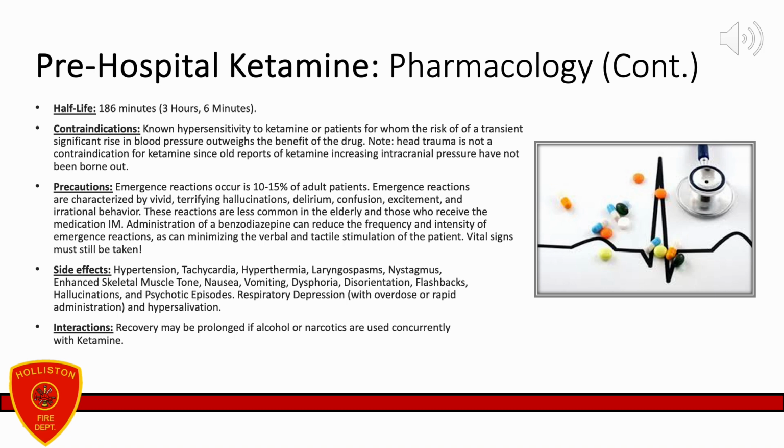We want to be Johnny on the spot, thinking and looking for this, and be prepared to give something like a midazolam or Versed to help. The benzodiazepine will help calm them and sedate them through this emergence reaction. It happens quite a bit. It really happens in kids the most I've seen personally, but it's certainly possible with adults too.